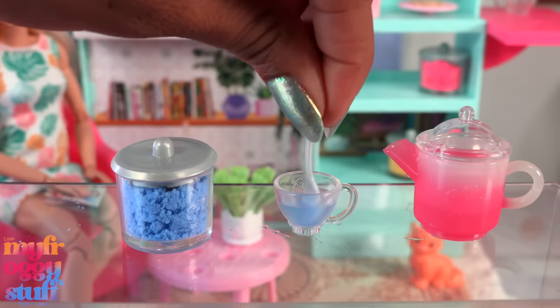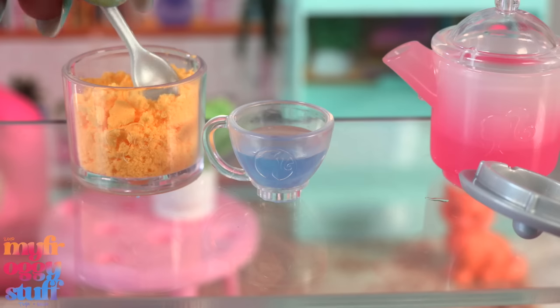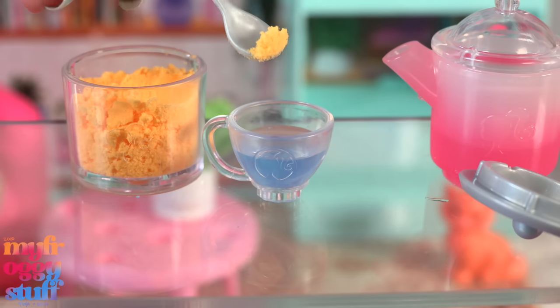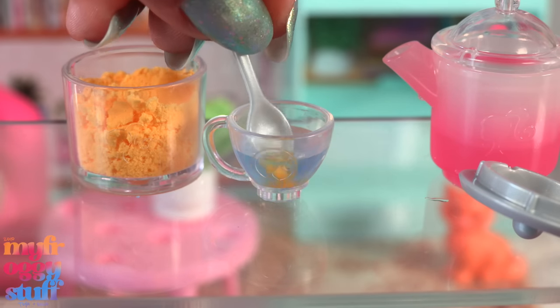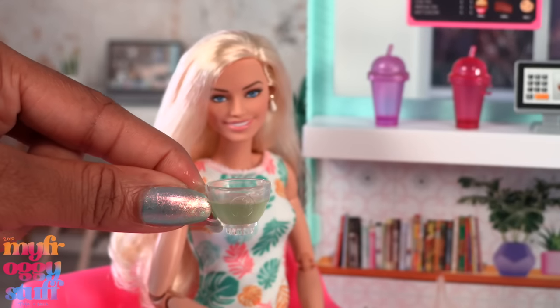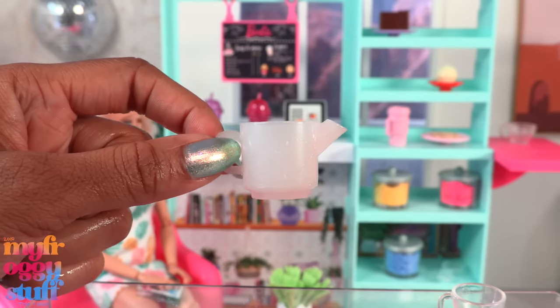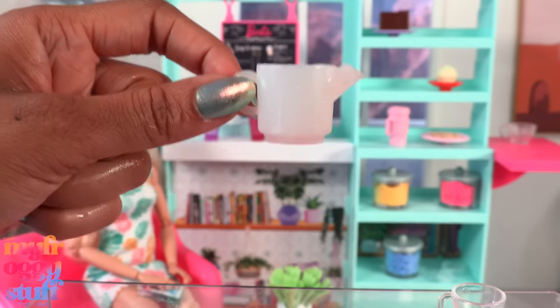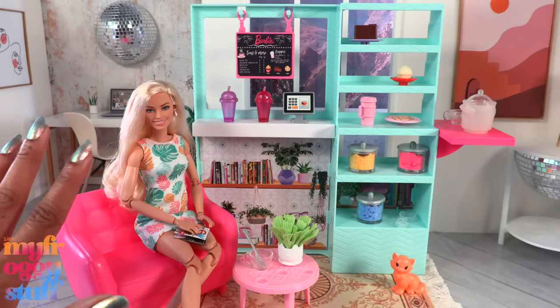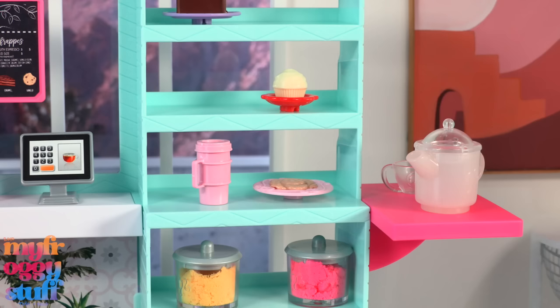It's taking a minute to dissolve all the powder but it is happening. We can mix the colors — let's add a little yellow and stir — and now it's kind of green. So we can have fun making our dolls' designer teas. We can also use a little warm water to change the kettle or pitcher or teapot back. Overall I like the idea of the Cute and Cozy Cafe — the water play was actually kind of interesting, even though I am very anti-water.